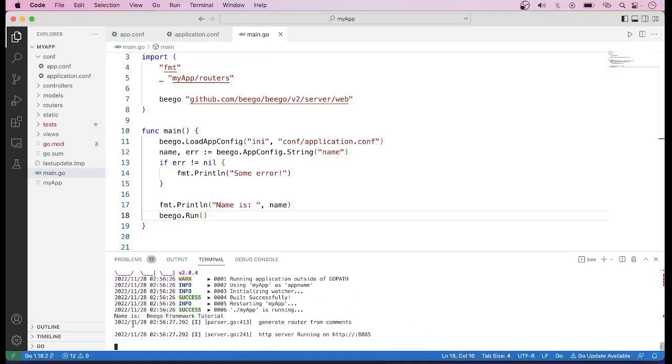So we can see that this time name is Beego framework tutorial. So this way we can create our own custom parameters in the configuration file.